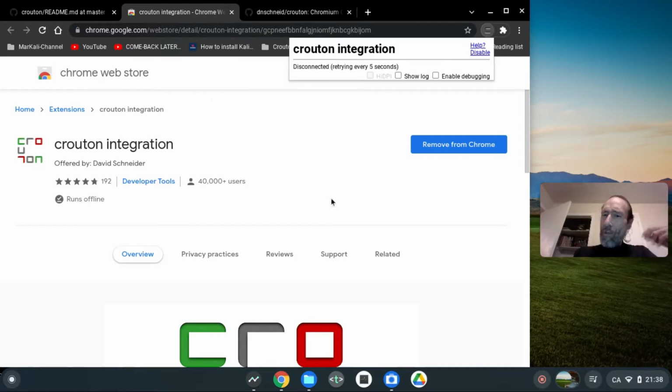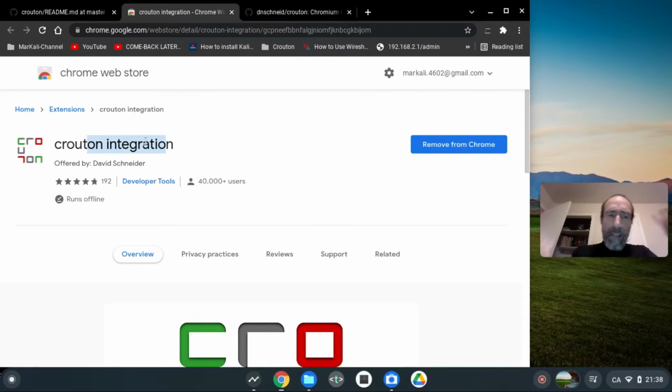And also it provides integration with the mouse. So for example, if you select text here, the content of the buffer, the clipboard, will be available in the other machine. Anyway, so you need to do that.